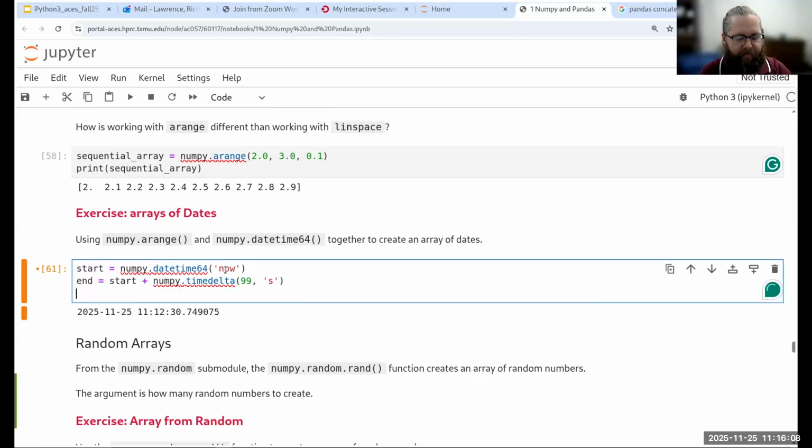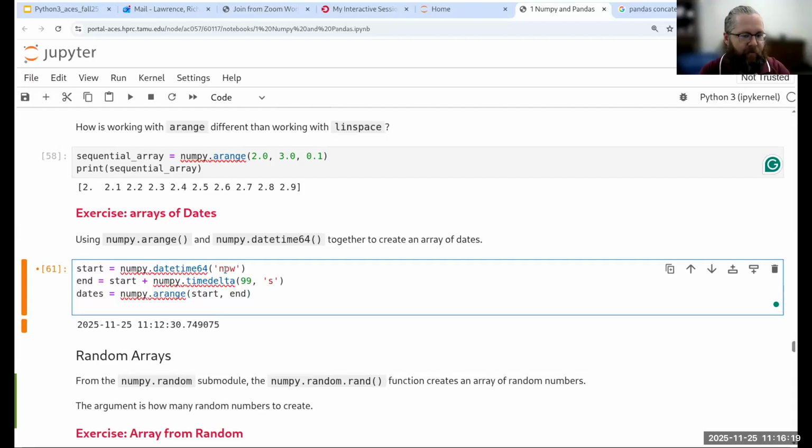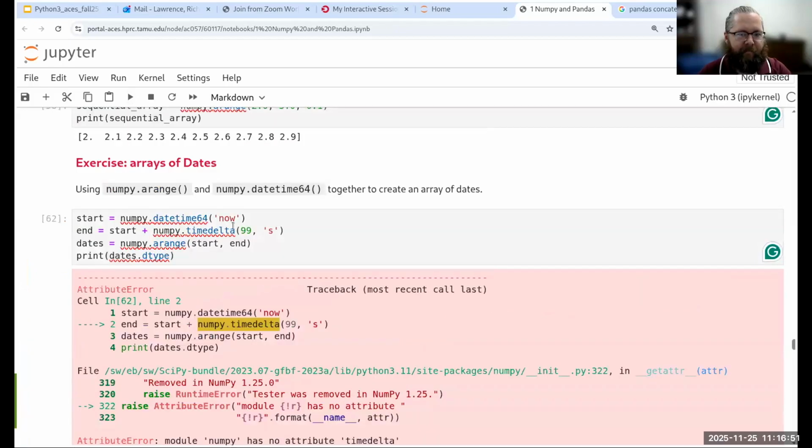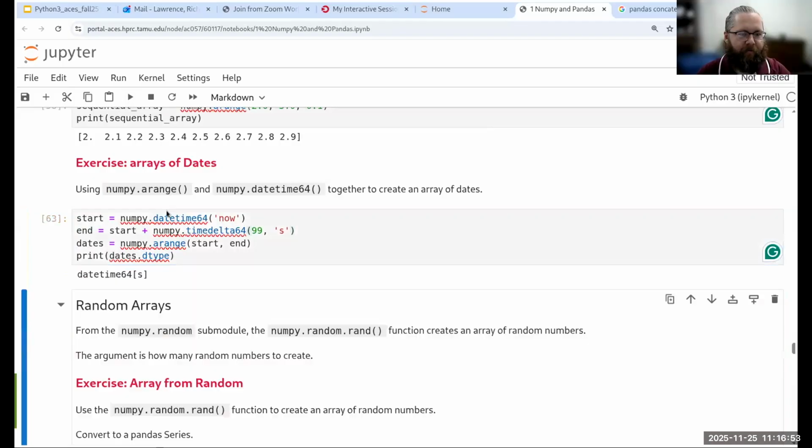And then dates will be numpy.arange from start to end. And I'm leaving the step argument out because I want to see what it does. Oh, I just spelled it wrong. It's timedelta64. Okay.